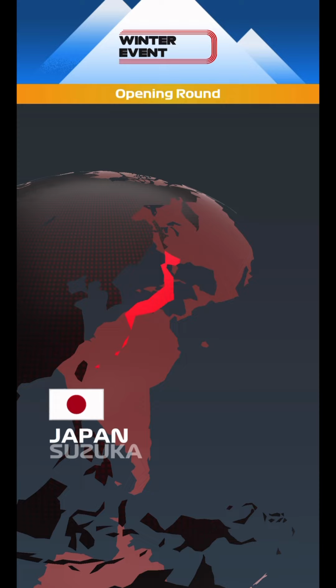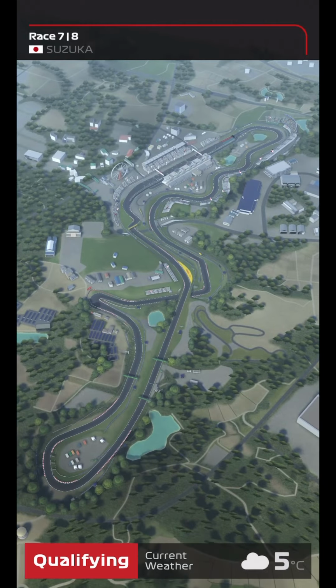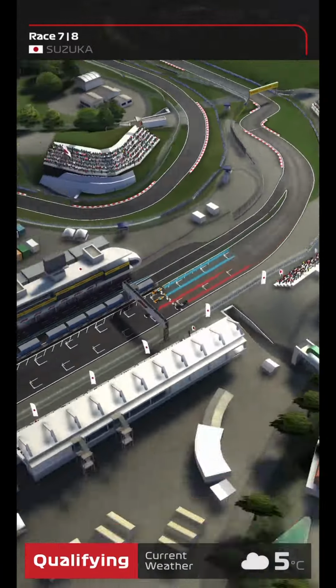And we are racing in Japan. We should be doing a 1-stop, potentially a 2-stop depending on how I feel. And we'll soon find out what I want to do in this race. We've got a dry qualifying here in Japan. And we need some good points. Some good points would be very nice indeed.